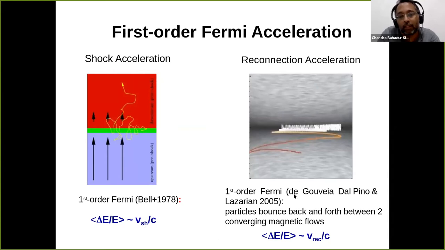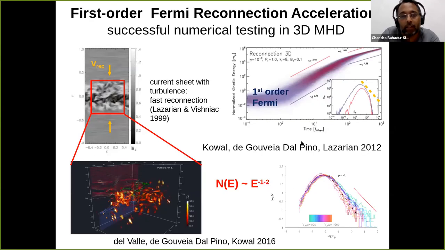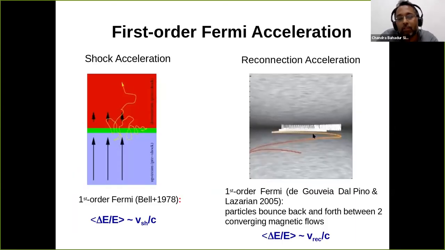In the case of reconnection, there can be a similar process where the current sheet has a magnetic field discontinuity, and the particles can enter this region and get accelerated. In this picture, the magnetic field lines are supposed to be going in and out of the plane in opposite directions. The reconnection velocity is from above and below the plane, so that the current sheet can form and then the particles can get accelerated. In this process also, the energy gain by the particles is of the order of the reconnection velocity, depending on the first power of that velocity. So it is a first order Fermi-like process.